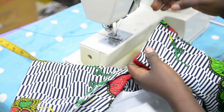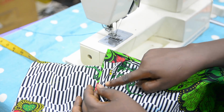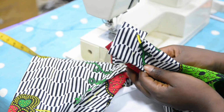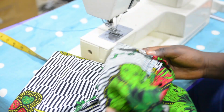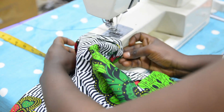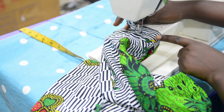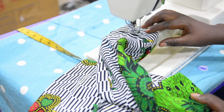I folded this in with the hem allowance I added, and I folded the edges with 1/2 inch all around, and I gave it a press. So that is why I have it very flat and neat like so. With the help of my tabletop sewing machine, I will be able to insert this like so, and I'll be stitching all around on the edges of the hem allowance. So I'll be applying an edge stitch.